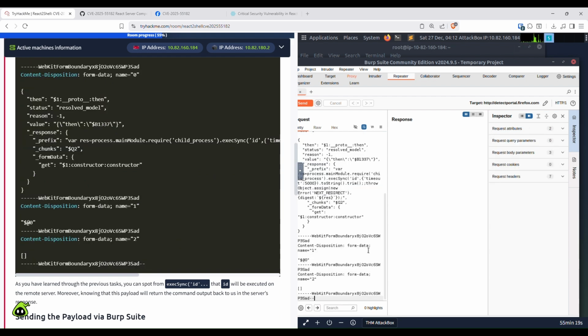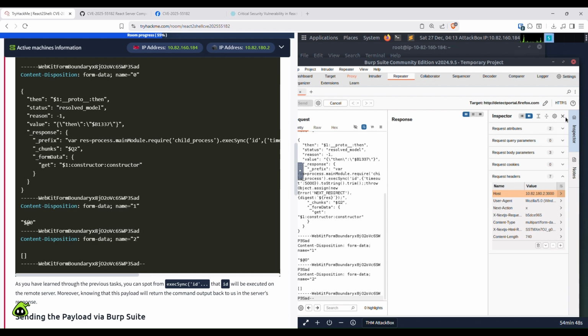Basically, as we know from the prior method, I cannot send this unless I change this data to the exploitable machine, 10.82.180.2, and if I send this, is it working?